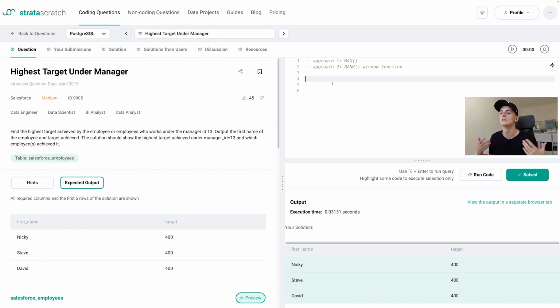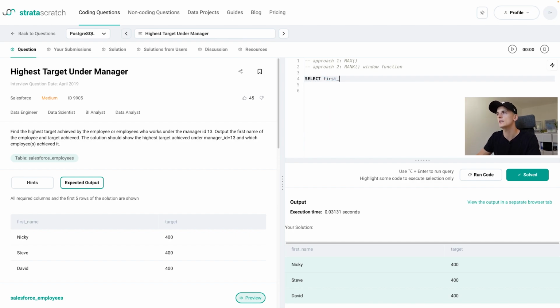It's a bit more effort, maybe, but you could adapt your code and change it to other ranks, including the second highest sales target or the third highest if you wanted to. Anyways, let's just get into putting that up.